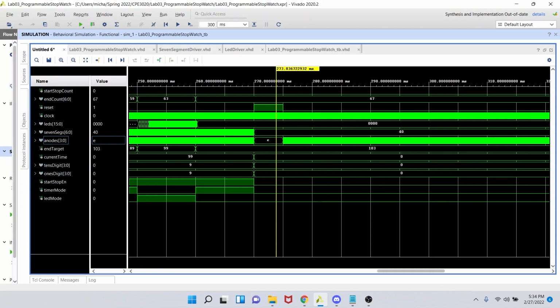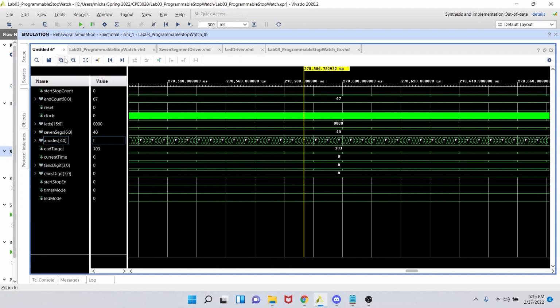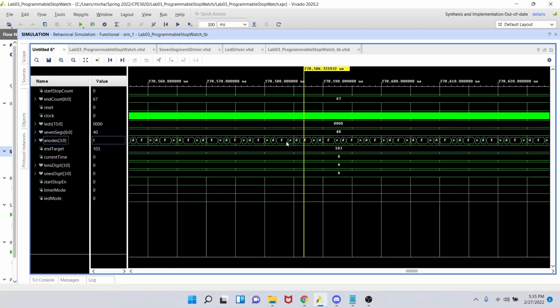One more thing I would like to show before I end the simulation part of this video is that refresh rate, to show that we do have our 7-segment display changing which one is on and off, and we'll see that in person as well on the video.